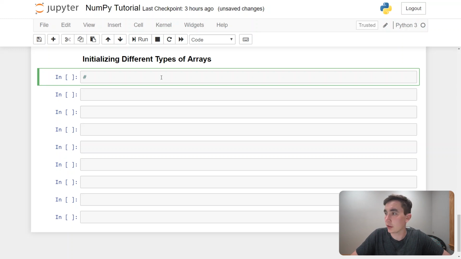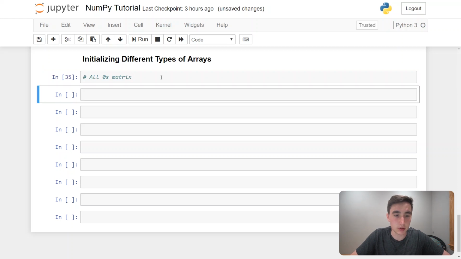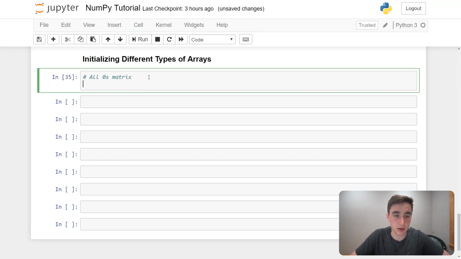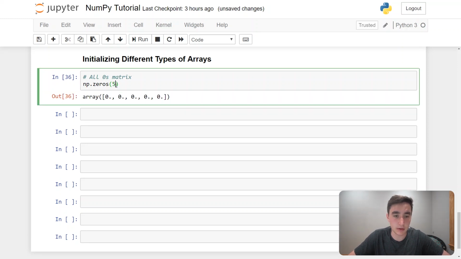So to start off, let's initialize an all zeros matrix. To do that, there's a nice built-in function called np.zeros. All we really need to do is specify a shape. So I did np.zeros of 5, it's going to just give me a vector of length 5.